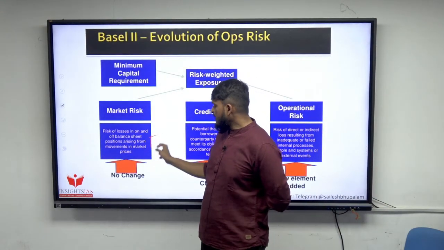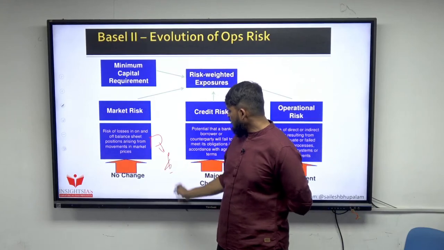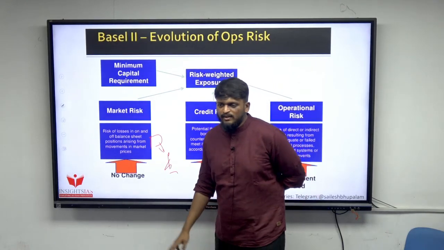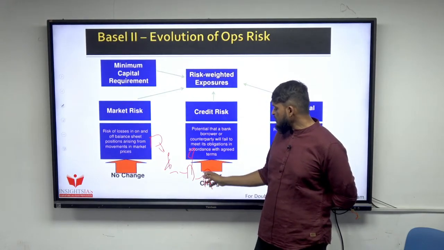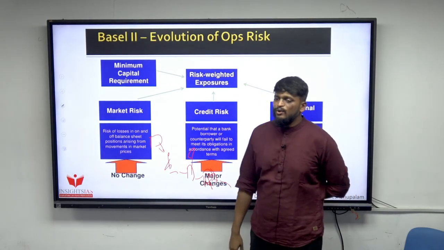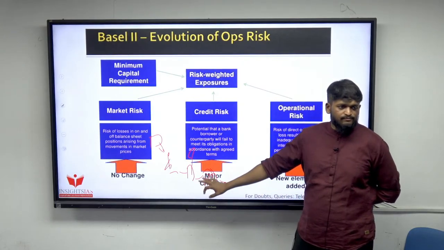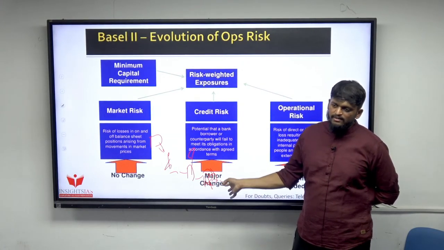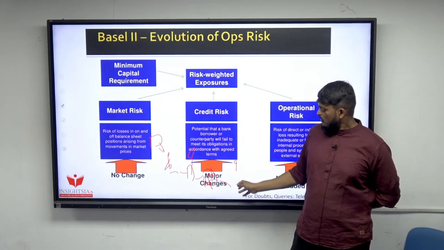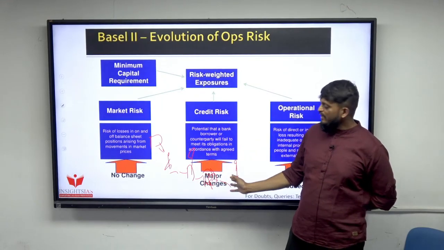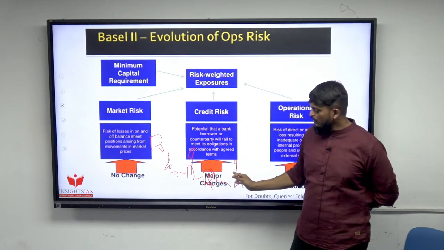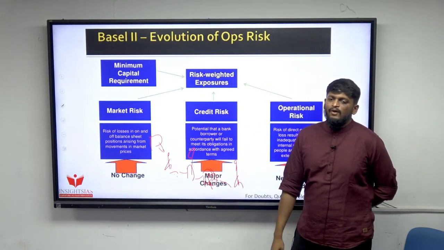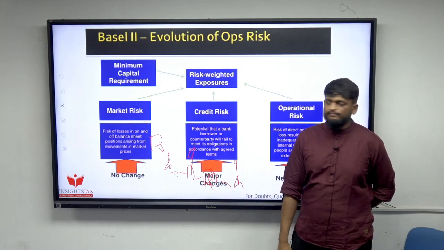Market risk means, imagine the borrower has taken a loan. This person has no intention to cheat the bank. He has invested in his business. Once he made some product, imagine because of market factors, imagine there is COVID or something, nobody is buying this product. And whose mistake is this? It is nobody's mistake, because it is because of COVID it is happening. It is not the mistake of the bank. It is not the mistake of the borrower. It is not the mistake of the consumer. It is nobody's mistake. This is what we call as market risk.